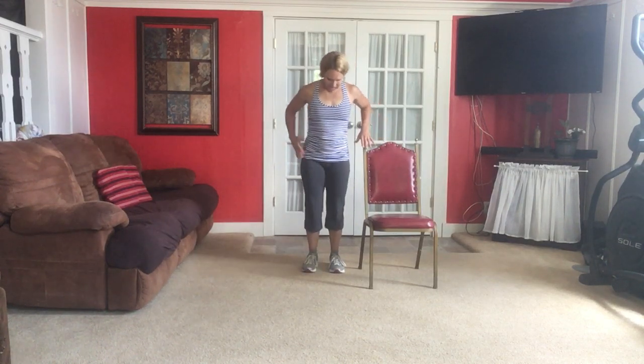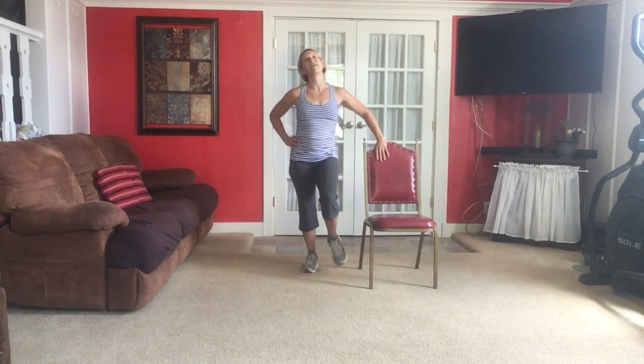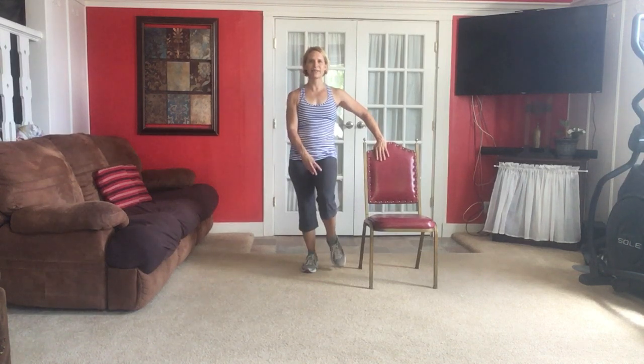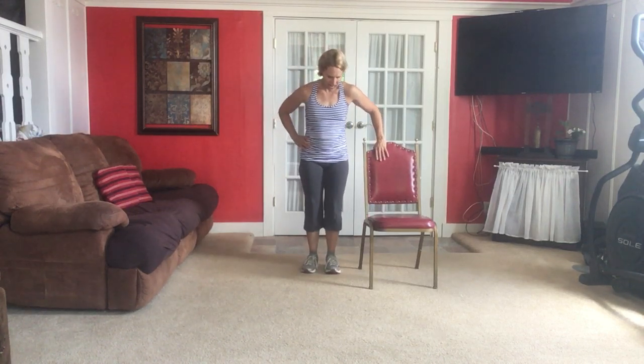Enough of that, though. Take your weight off, hold on to your chair here while you rotate your ankle. Another one of those pressure points that sometimes you don't know it until you move it, and then it feels wonderful. Oh, good. Okay, we're not done with that leg.